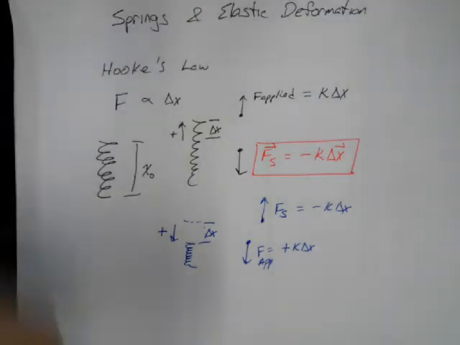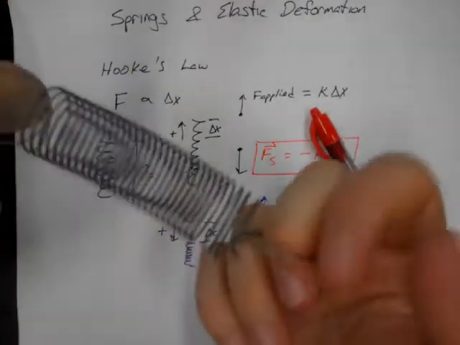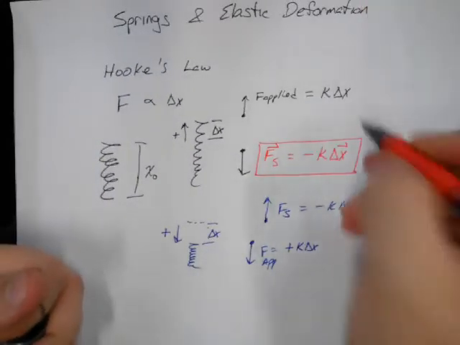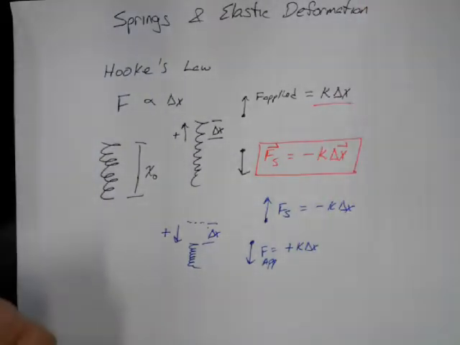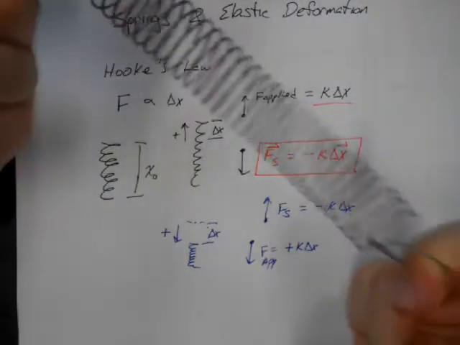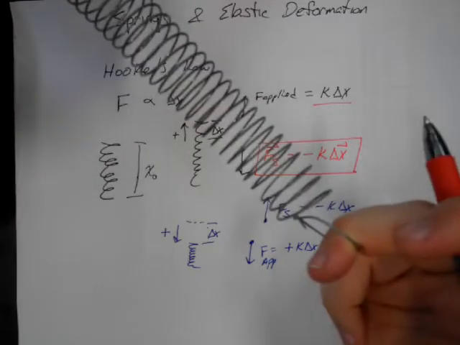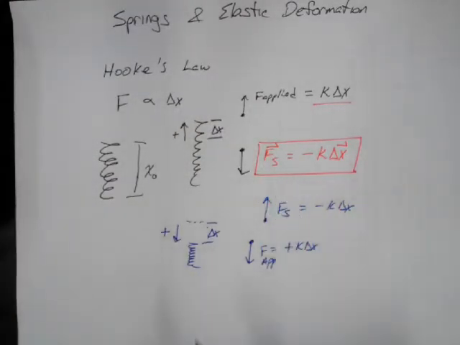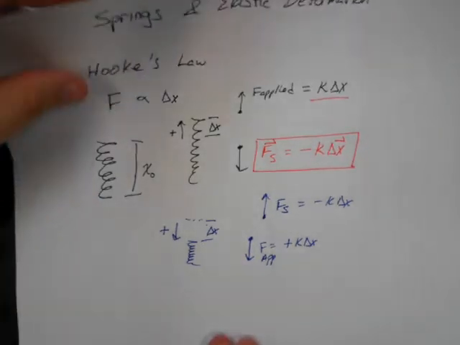Now, I'm just trying to be careful here so that you understand we're going to ask different things. One is, what is the force I have to apply to stretch the spring? It's going to be the applied force. It's going to be k delta x. What is the force the spring applies onto my finger when I stretch it? It's minus k delta x. It's the spring's force on me. So remember that.